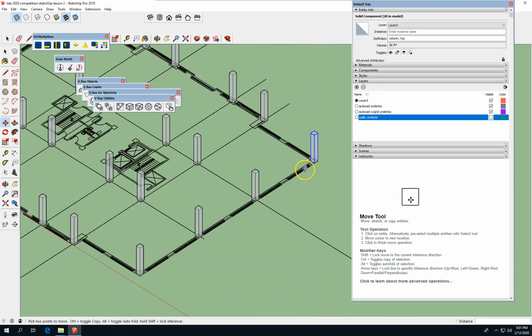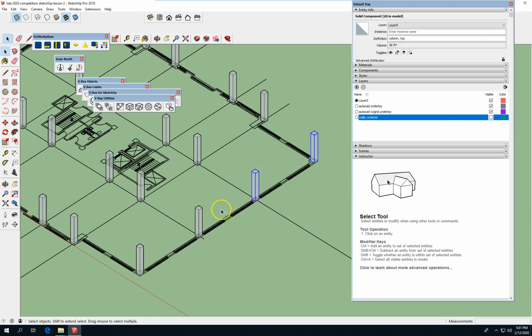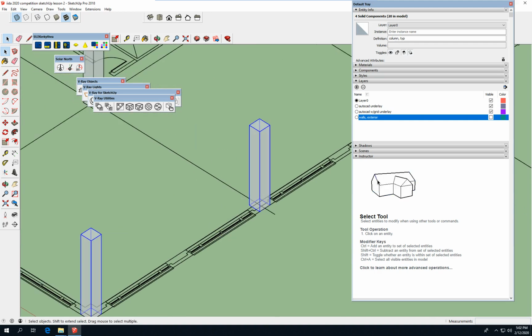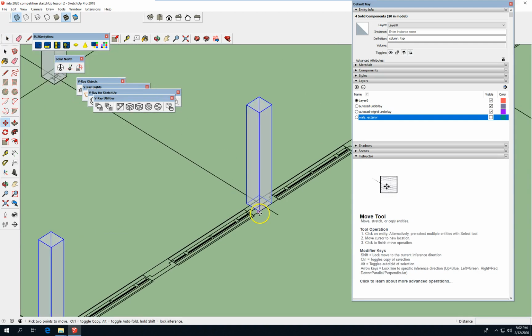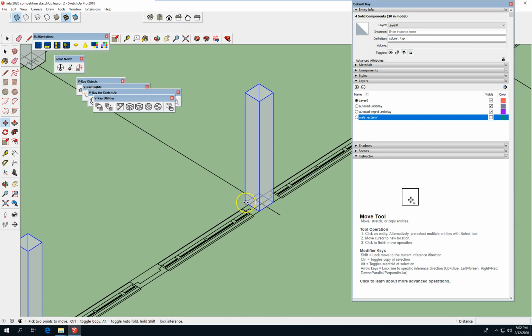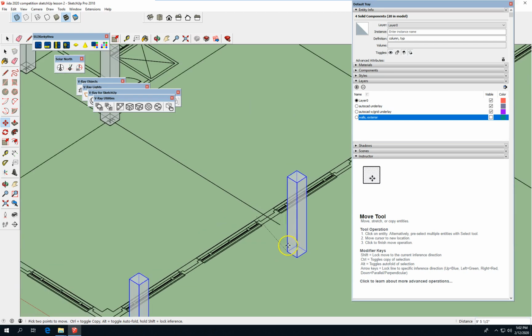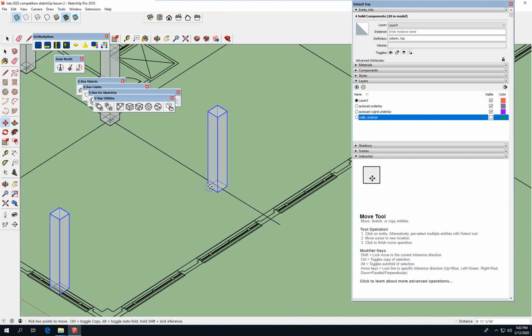Now we can take these 4 columns and copy them to the opposite wall. You still have not yet used that endpoint because we're going to snap to the outside face of the wall. We still have not yet tapped the control key.